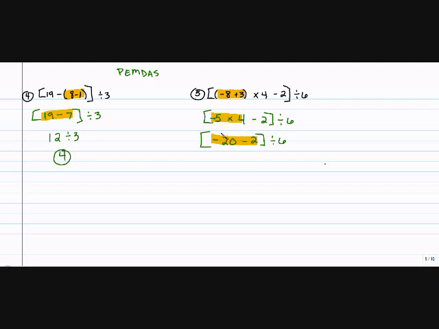And -20 minus 2. Notice the signs are the same. They're both negatives. When they're the same, you find the sum. So 20 and 2 is 22. 20 is larger than 2, so you take the sign of the larger number. And then divided by 6. And 22 divided by 6, so that'd be 3.66 repeating. It's a negative divided by a positive, so my answer is negative.